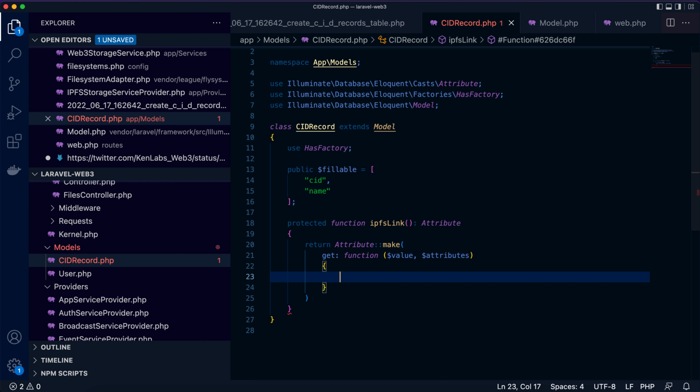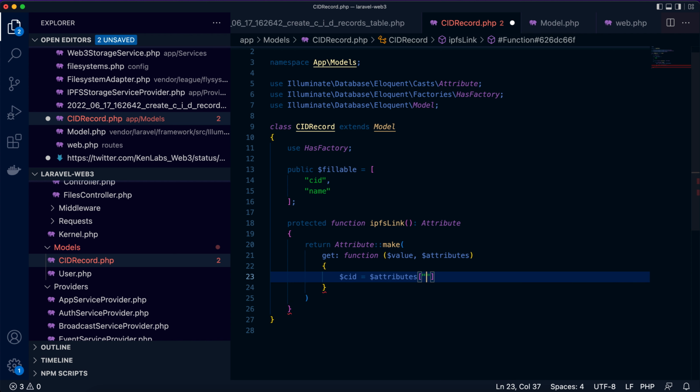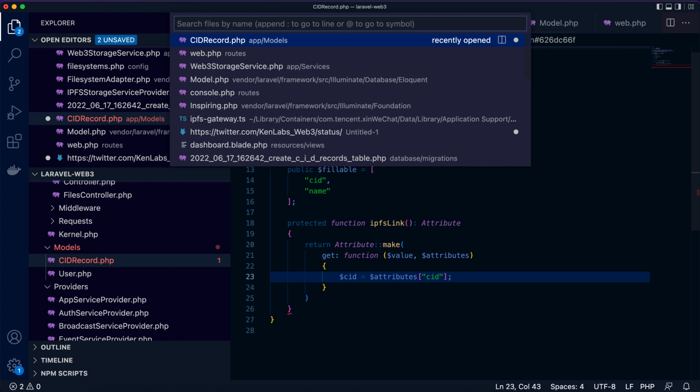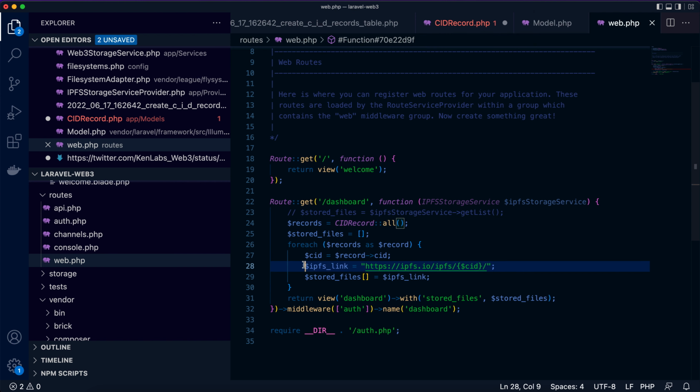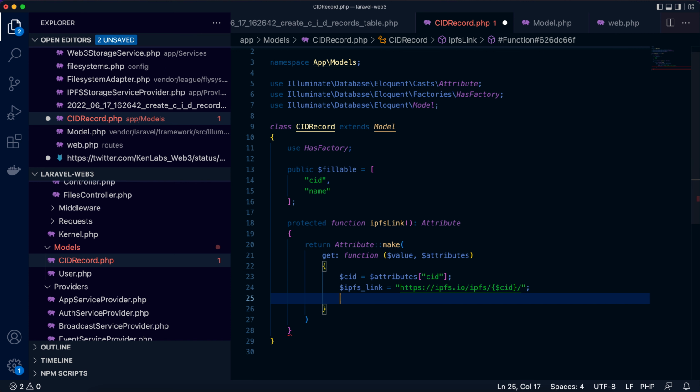So the second parameter, attributes, will be automatically supplied, and it will contain an array of all the model's current attributes. Now we can get the CID from attributes. As we have the CID, we can build a link. And now we can return the IPFS link.